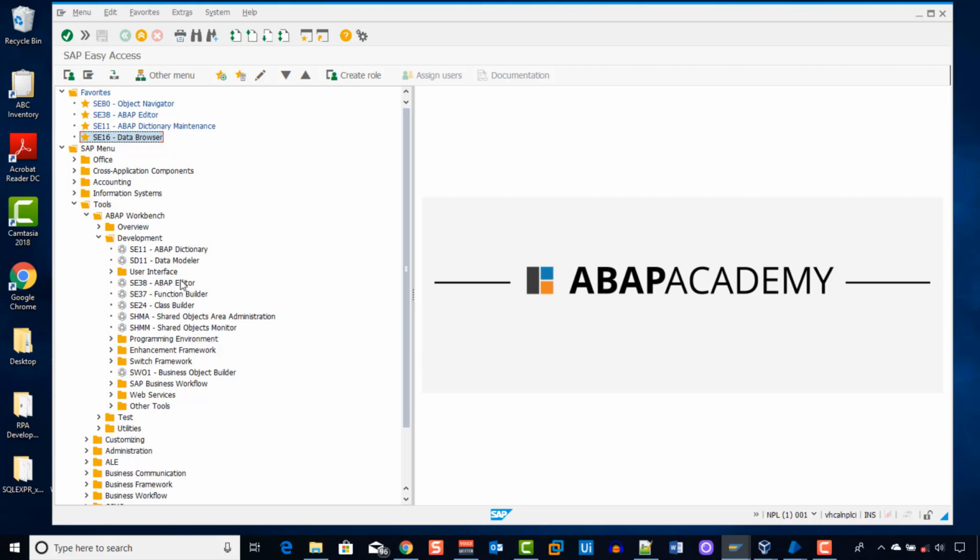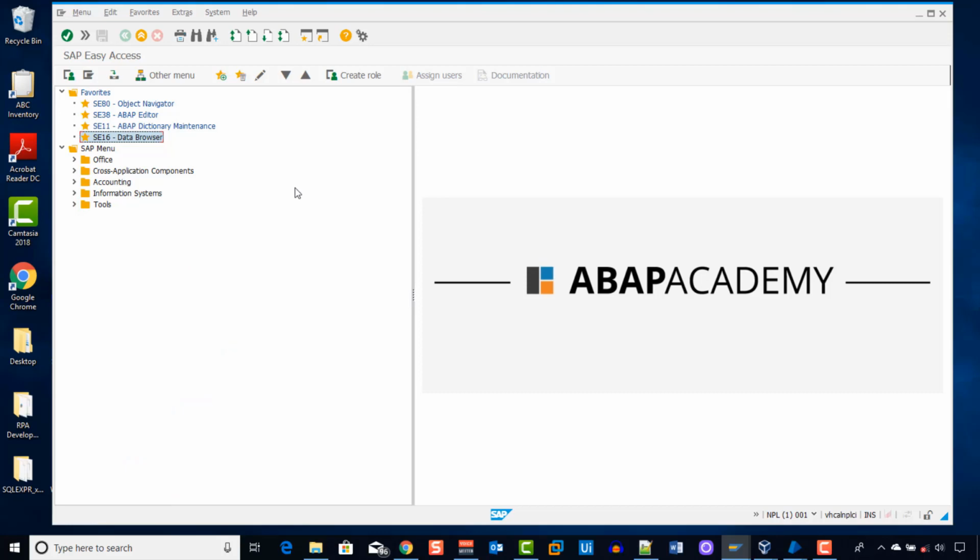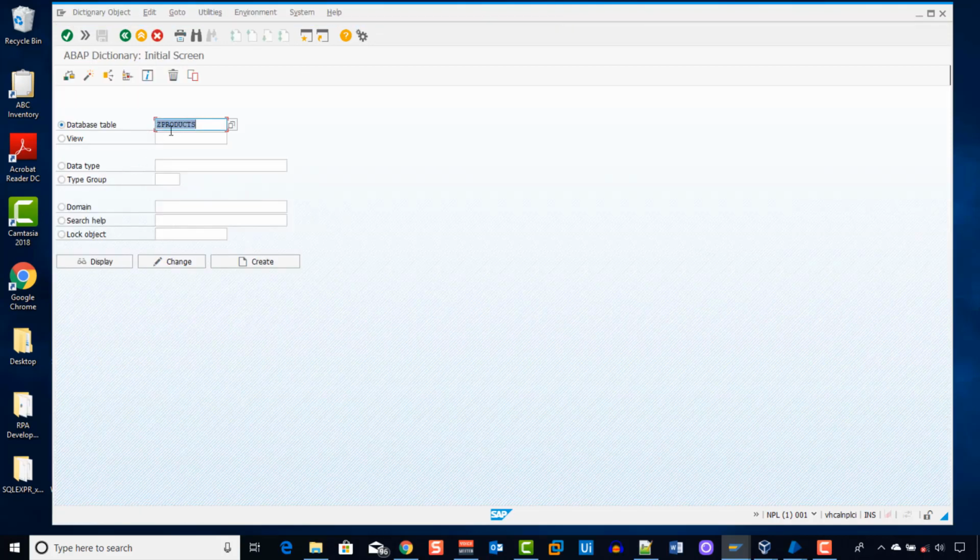Okay. So the first thing we want to do is once we log in, we're going to be at this screen here. So this is what it will look like. If you come to your favorites, you will see these two things here. This is where we're going to add our table. Now I've already created a table, so I'm going to create another one just so I can show you. But what you want to do is have your table called Z products.